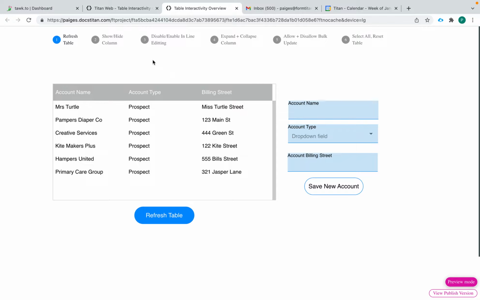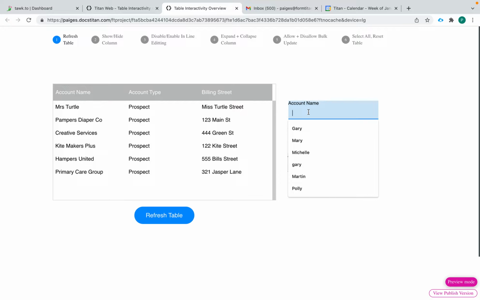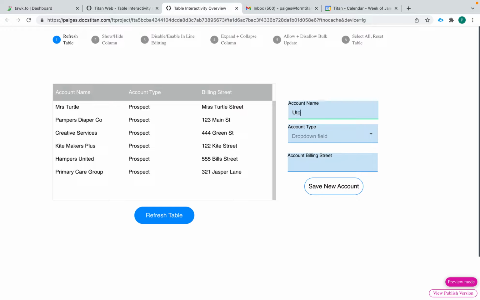The first one I'm going to show you is refresh table. So in this one, I have pasted the action to be on this button. And so whenever our users create a new account, this power table is sorted by only showing prospect accounts.